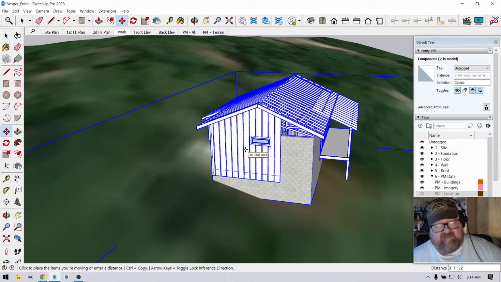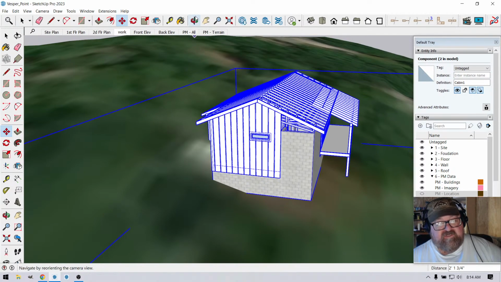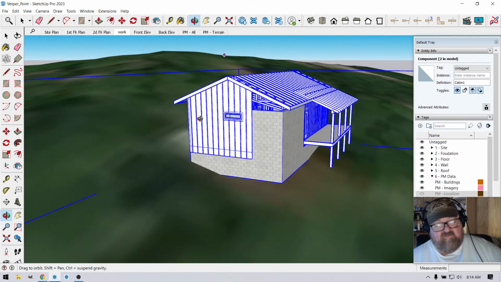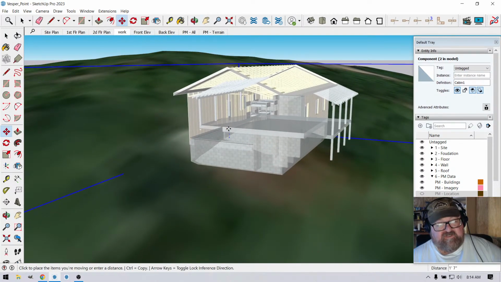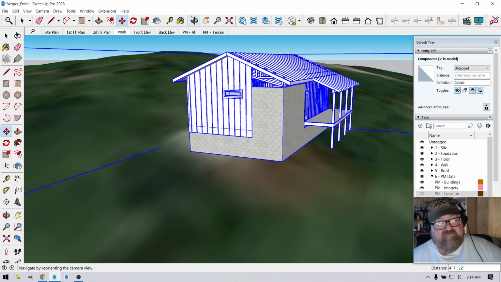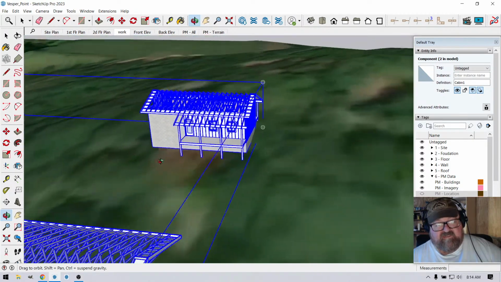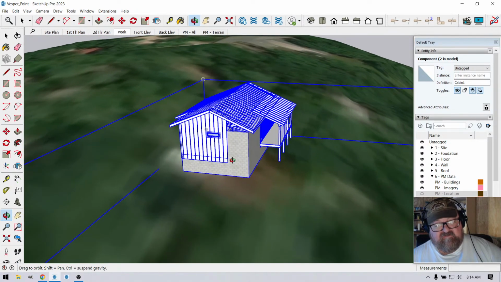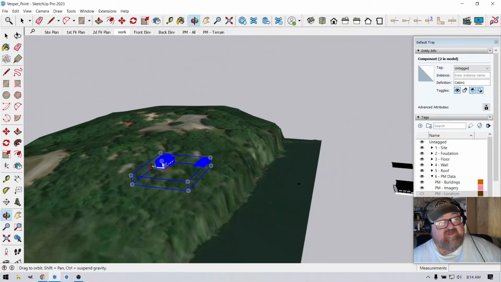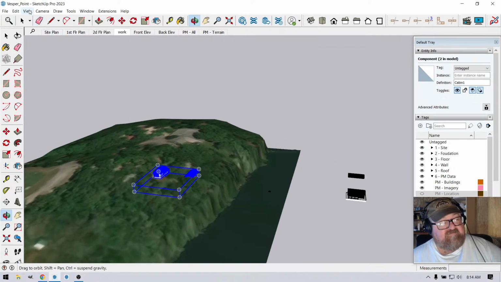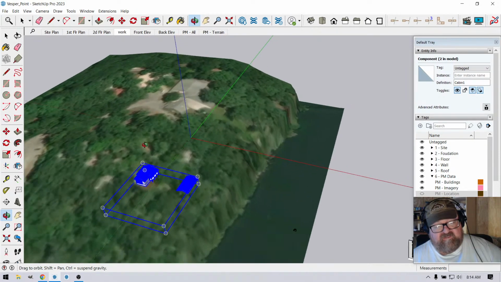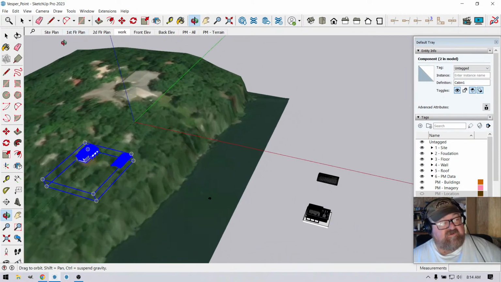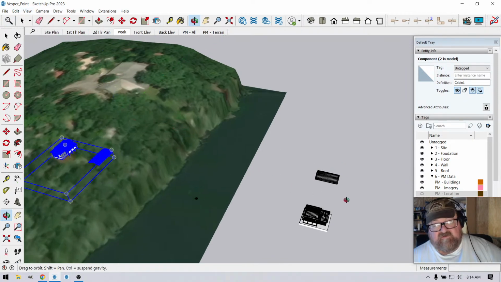And so you can kind of get an idea. You can put your building where you think it's going to go, and that's not going to work. So I can already tell I'm going to have to adjust my foundation, or we'll have to move them around on the site. Like maybe we turn it. I'm not going to start turning these around until I get them built, because all CAD programs have an axis that you work from, and if you start twisting your building, it's hard to draw when you're off the axis. So anyway, I'm going to turn that off because it annoys me while I'm drawing.